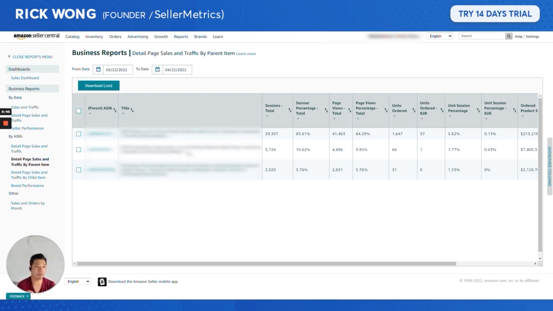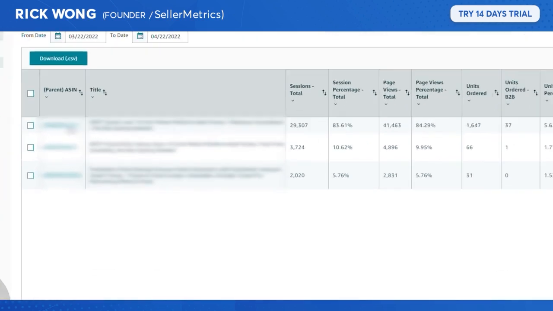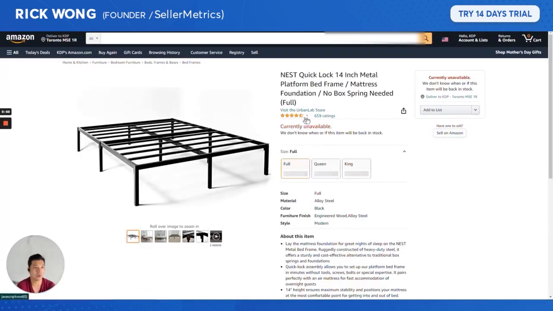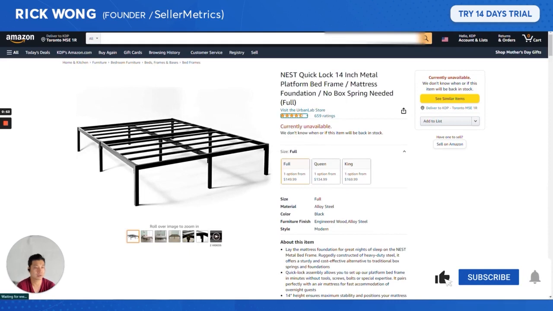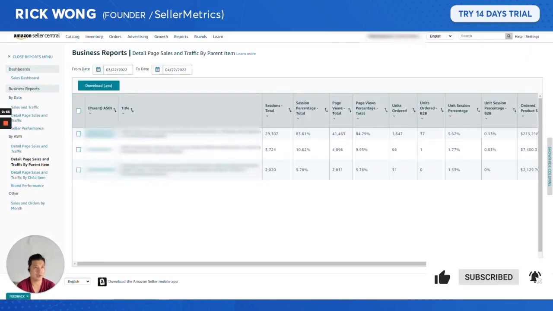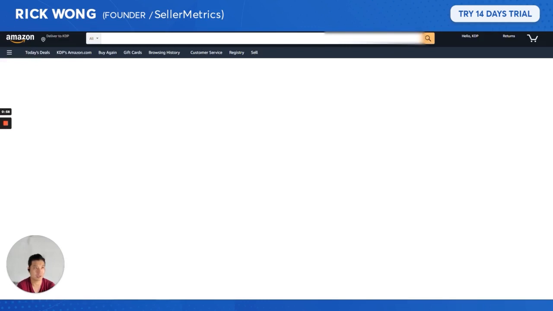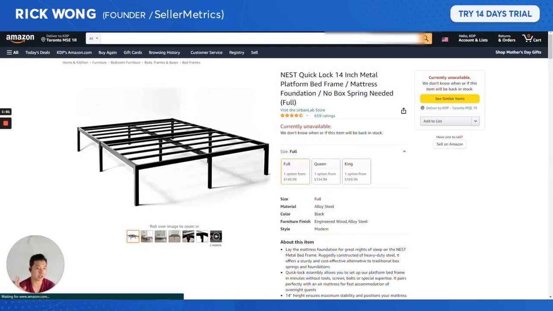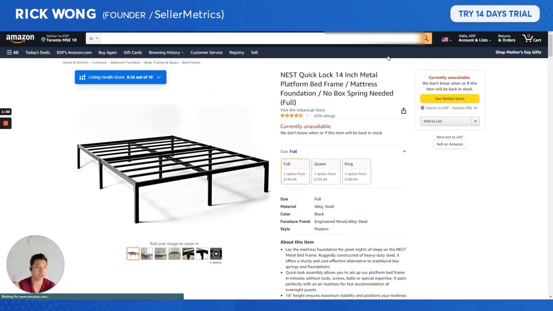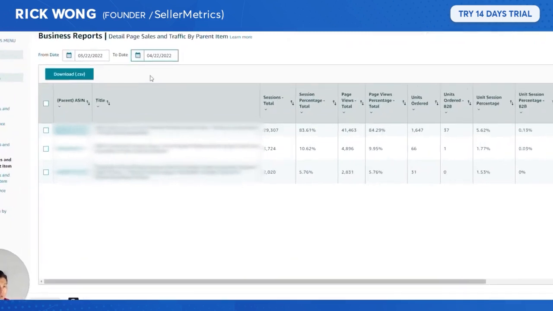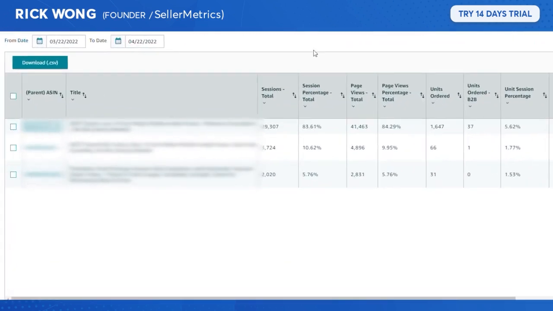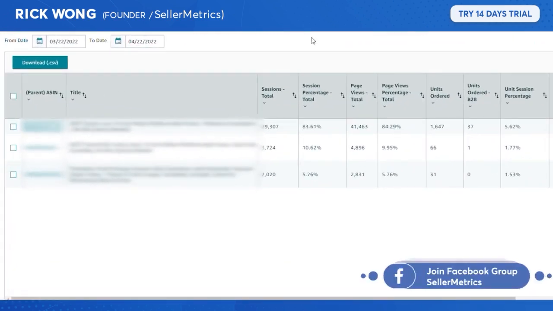So if I were to go to listings once, and then within 24 hours I go there again, that is one session. But that is 2 page views, right? Because I refresh the page twice within 24 hours. But if it's outside of the 24 hours and I go to this link again, that will count as 2 sessions. So that is the key difference between page views and sessions.